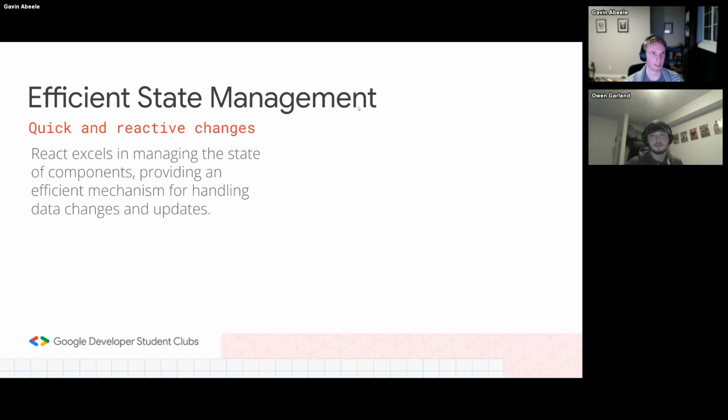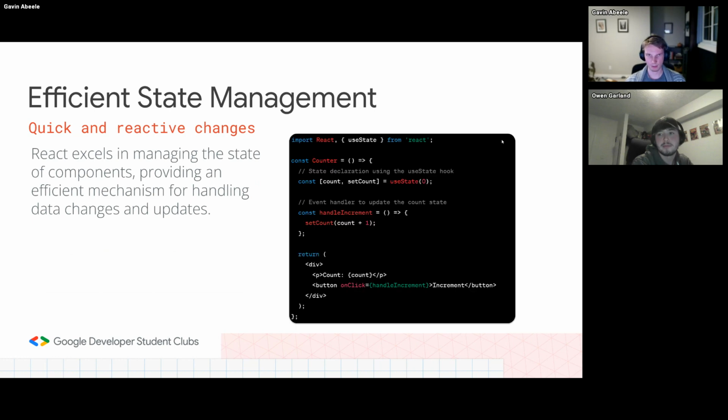Efficient state management. Another big feature of React is that we're able to manage the state of our components very easily. Because React has all these mechanisms for changes in our data or updating the data, we can do so on the fly without adding too much logic. In this example here, we have a counter, and we declare the counter as a variable. const [count, setCount] equals useState.